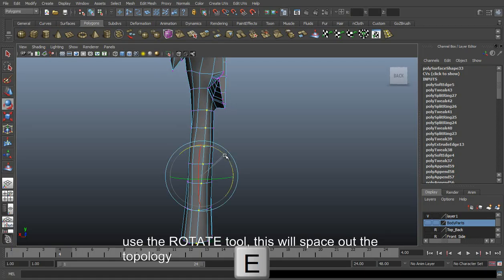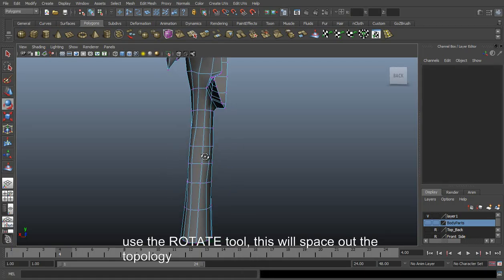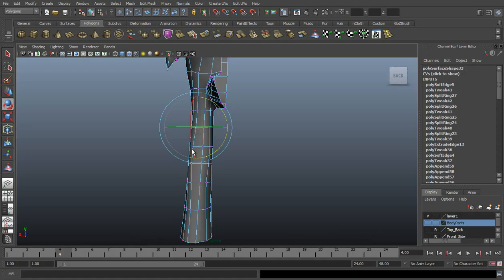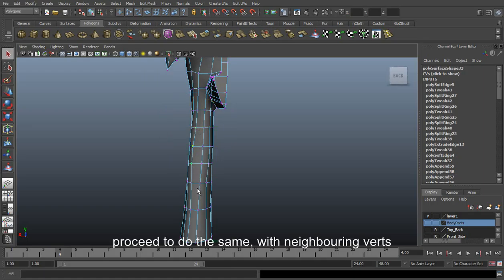Use the rotate tool, this will space out the topology. Proceed to do the same with neighboring verts.